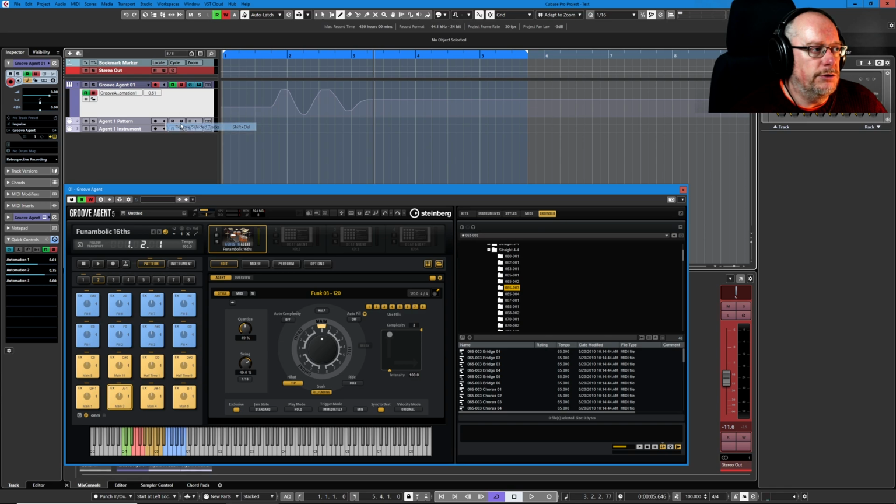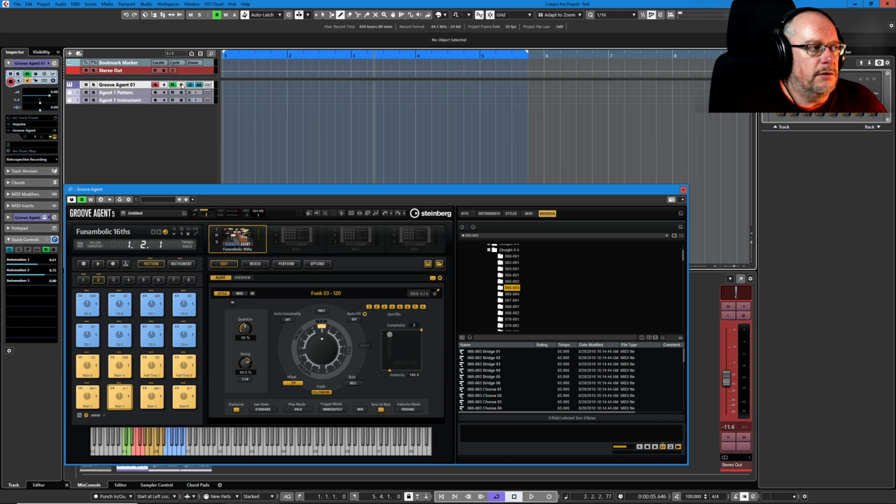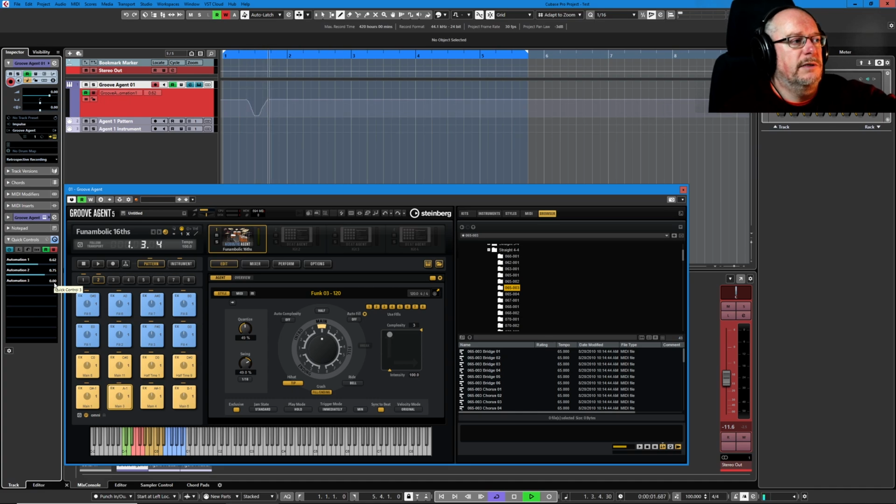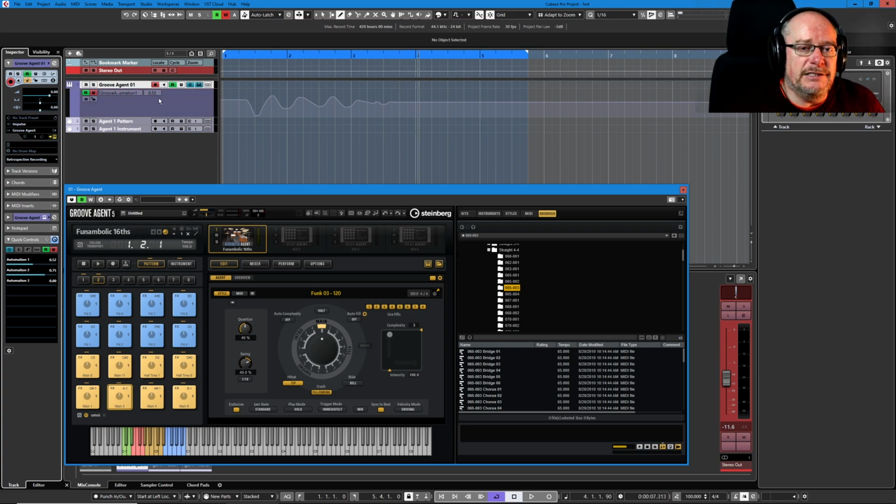It is possible to do that by ensuring that when write automation's on, it's only on for the quick control panel. And now when I move my slider, it only records the automation data. The track isn't receiving the CC41 messages from my keyboard. Not particularly elegant, you know, this isn't great. So this is the cleanest way I've been able to find to very quickly assign track quick controls to automation in Groove Agent, and then to have the extra power of being able to record this data as an automation lane in Cubase. I think automation data as a track in the main view is far superior to CC data. But as you can see, there are a few quirks and pitfalls about it.